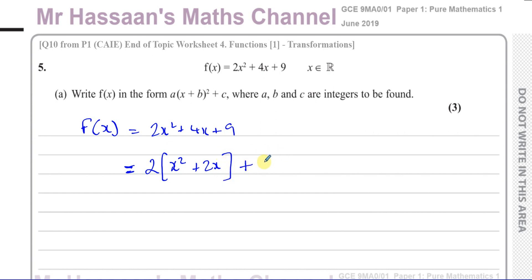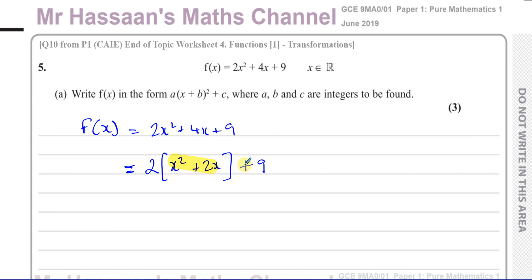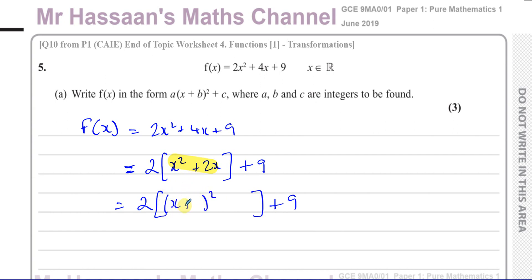I like to stop here and put plus 9 outside, concentrating on these two terms. It doesn't matter whether the number is divisible by 2 or not — whatever number is there, you divide it by 2 and write that down. For example, if that was a 3, I'd put x squared plus 3 over 2 times x. Now we can complete the square. I'm going to have a bracket squared: x plus a half of the coefficient of x, so a half of 2 is 1. Then I always take away the square of that number, so take away 1 squared which is 1.